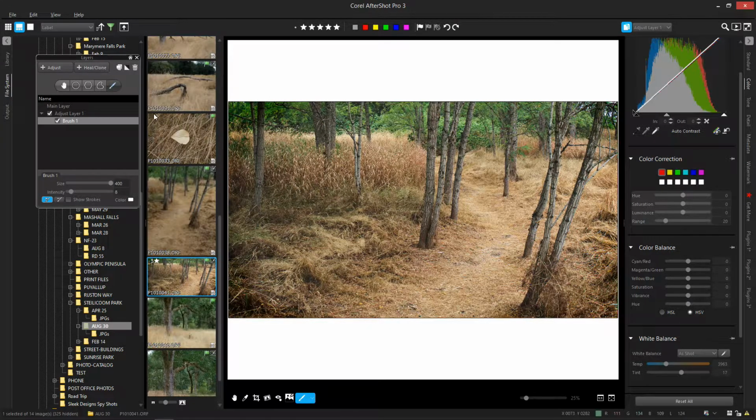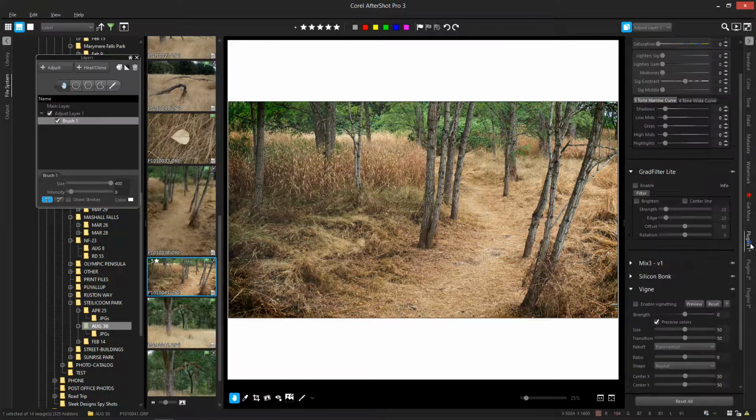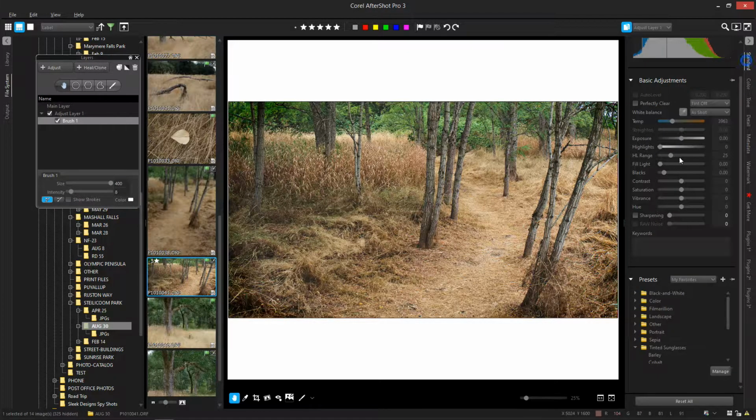But like I said, because of the masking and the way that COREL works, you can start to play with the various options in here for making your adjustments. Like I did the exposure, obviously you can affect the contrast if you want to, just in those areas. I can affect just the blacks in those areas, which, depending on your image, may work, may not work. Obviously, we already did exposure.